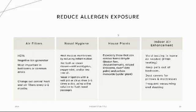Looking at nasal hygiene, a lot of times we'll use either your neti pot or your saline nasal rinses. This can really help to keep the inside of those nasal passages, those sinuses, nice and clean. Kind of think of it as you would shower if you were outside in the dirt all day. This is kind of a shower for the inside of those sinuses. When we're talking about a sinus rinse, you can do that up to 3 to 5 times a day, just warm saline water. You have specific packets that you can get to make it nice and easy. Or typically it's about 1/8 of a teaspoon of non-iodized salt for about 8 ounces of water.